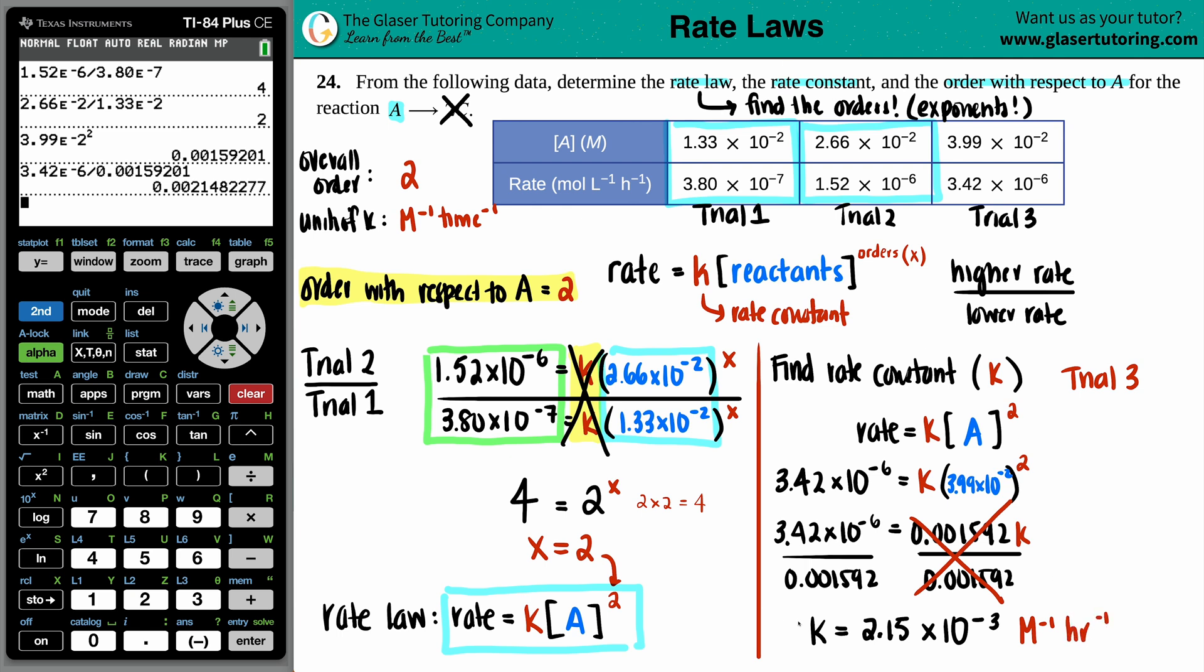And that is the end for this question. We answered all three questions. So, we did the rate law, which was race to the second. From that, we found the K value. And then the order with respect to A is just saying what's the A's rate? What's the A's order? And that was second because that's what we saw for. And that's it.